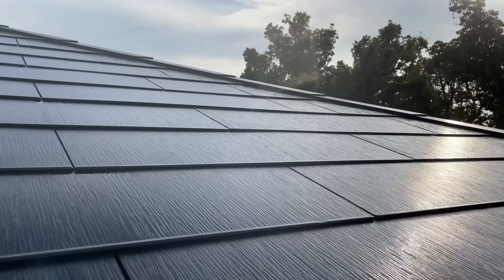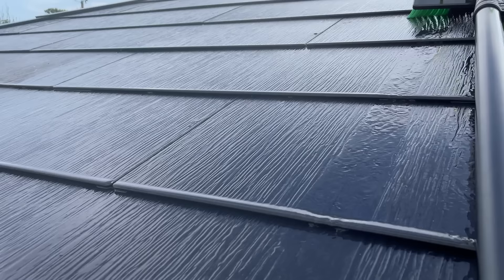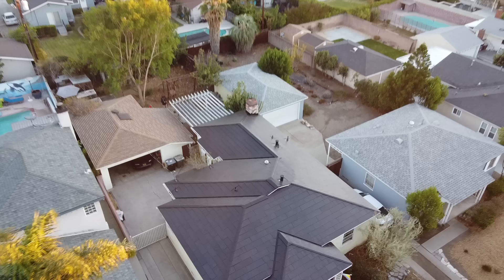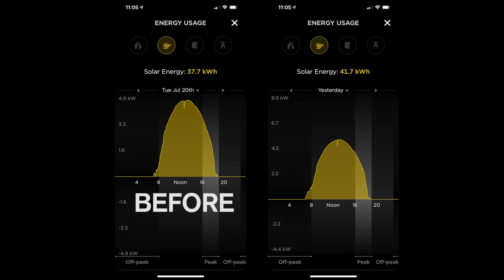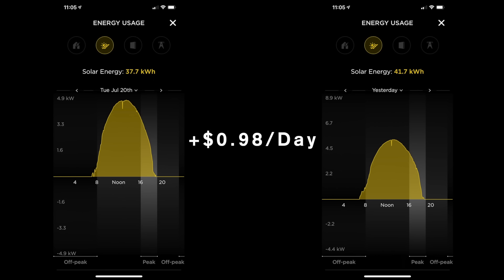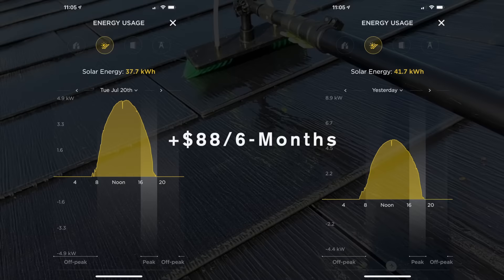This all definitely works, but I'm not going to lie — it took me about six hours to clean the entire roof, and I could probably bring that down to four hours but not much less. We used pretty much all 55 gallons of rainwater. After cleaning, I compared the next full-sun day to the closest full-sun day before cleaning. On July 20th we had 37.7 kilowatt hours. After cleaning, production increased to 41.7 kilowatt hours — an increase of 4 kilowatt hours or 9.6%. At best, that's worth about $1 per day in additional electricity. Assuming efficiency decreases over a six-month period as tiles get dirty again, the median value of additional electricity comes to about $88. So is it worth $88 to work four hours? Would I pay someone $250 to clean my roof? I think not.